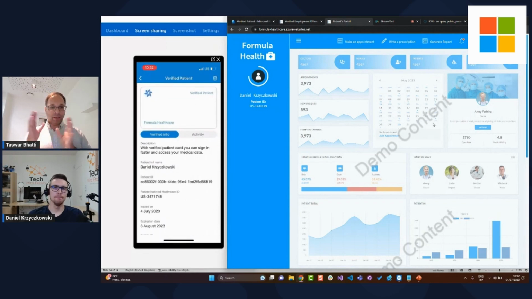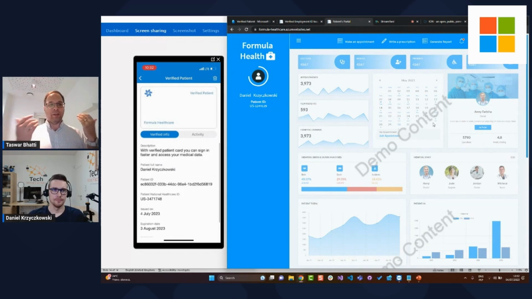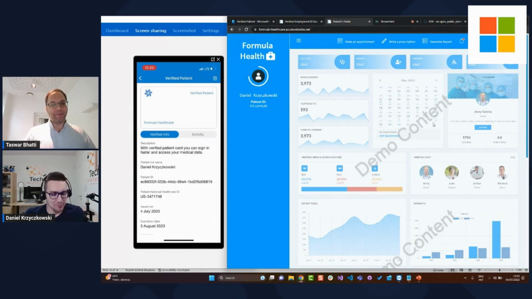It's like how you go to a login page, there's an OTP. Now you have a QR code where you scan it because you have the verified credential on your phone already. It knows about each other, and then it actually allows you to log in. And it asks, do you want to share this information? And you say, yeah, I want to share it so that I could log in. And then it just basically logs in. So this is what I wanted to present as demos today.